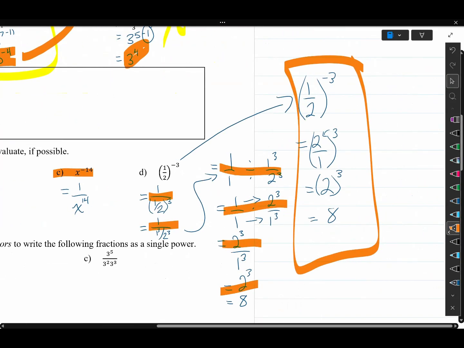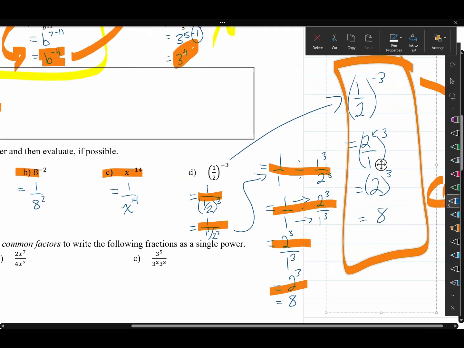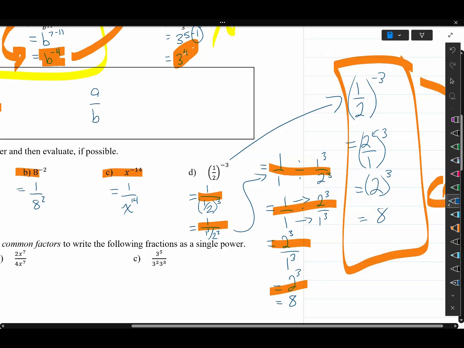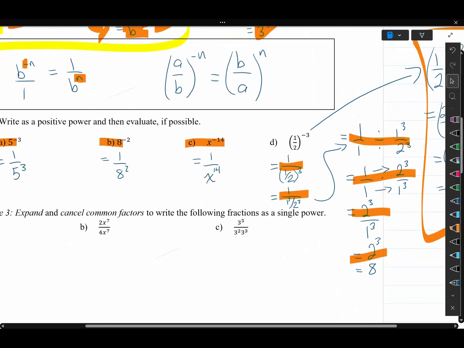So part D, what this really leads us into is the second part of our negative exponent law. If I'm working with a over b, if our base is a fraction, to a negative exponent, we'll call it negative n, that could be negative anything, what we can just do is flip our base, take the reciprocal base, and make our exponent positive. We know how to work with positive exponents with fractions. Nice work, nice and straightforward.